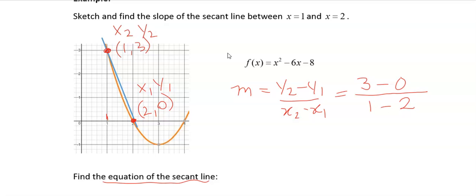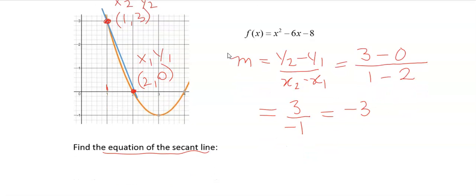Now I can see that this slope is going to be negative because it's sloping upward to the left. And it's fairly steep, so it's going to be bigger than a half this time. So 3 take away 0 is 3. 1 take away 2, well, that's negative 1. And now, of course, you never leave a negative on the bottom, and 3 over 1 is just 3. So this slope is negative 3. That's what the slope of the line is.